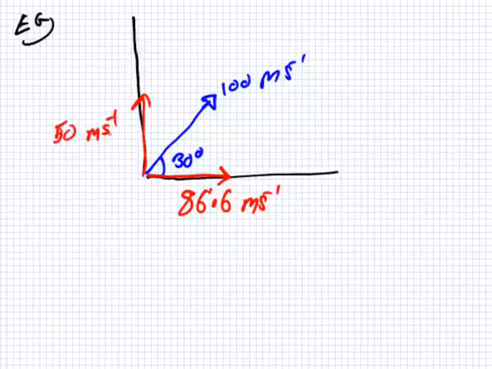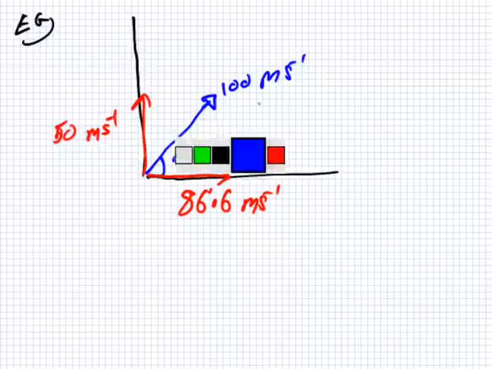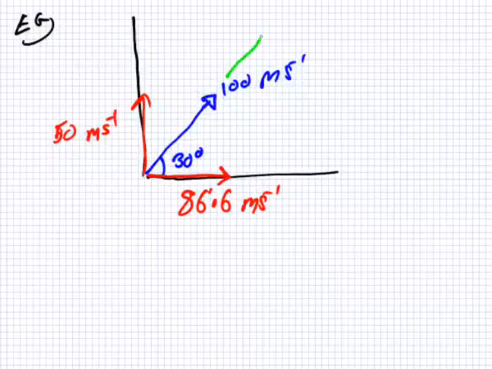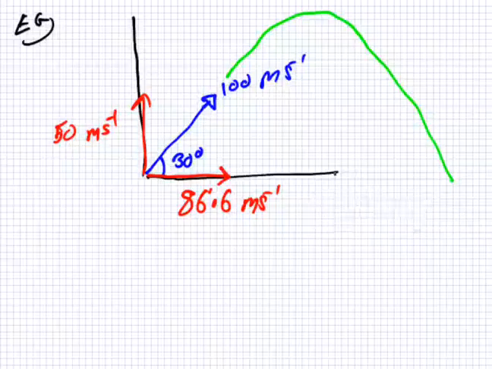You can get the x and y by using vectors. So for example, here, if you know the speed you shoot it at, and if you know the angle you shoot it at, then you can know what the x speed and the y speed is by using vectors.